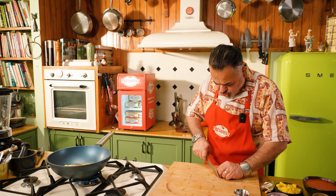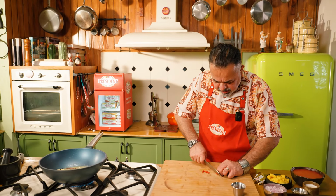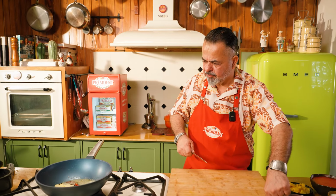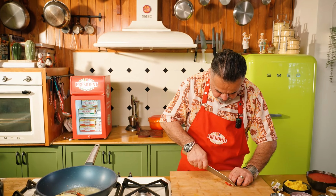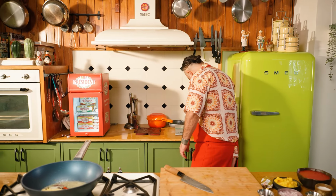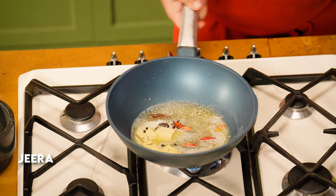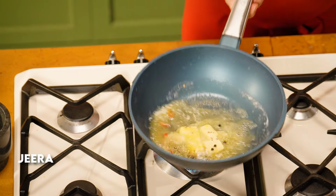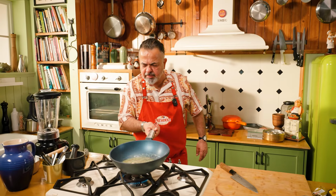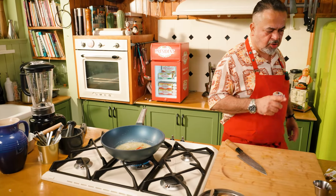I'm going to also split some lovely bird's eye fresh red chilies in this. Beautiful, maza aa gaya. And along with this, I have a little bit of jeera as well in this. Amazing, lovely. So you can see the whole spices are being nicely simmered in this gorgeous butter, which is unsalted.